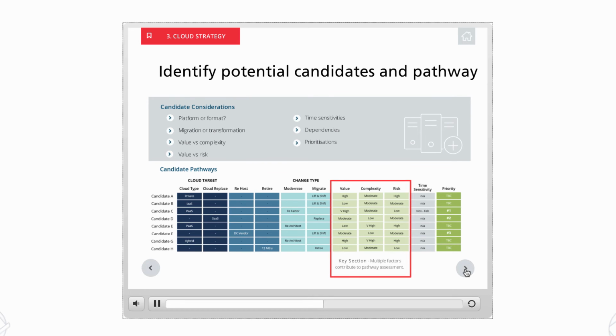A key part of the process is adequate investment into establishing the value, complexity, and risk associated with a candidate migration. We'll go into this in more detail next. As mentioned previously, the focus should be on defining outcomes associated with the transformation or adoption. These should be clearly documented, validated by relevant stakeholders, and shared with project teams.